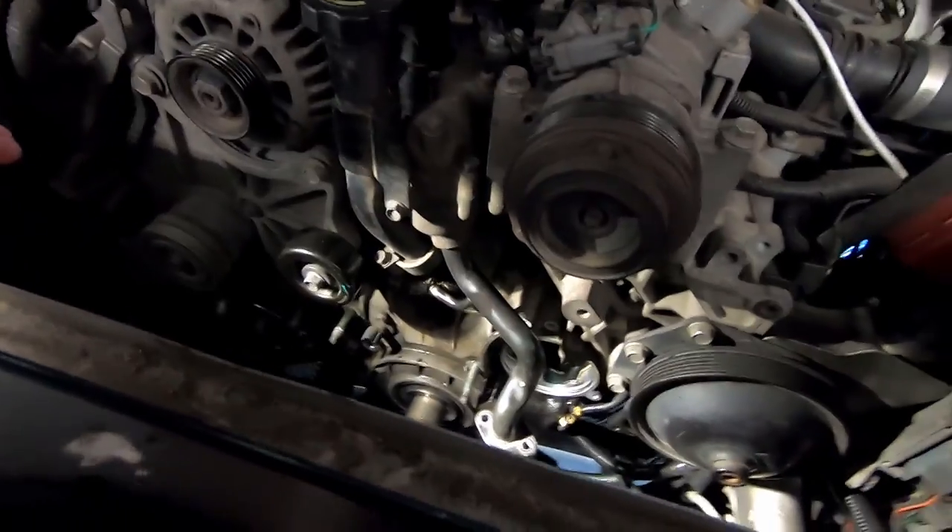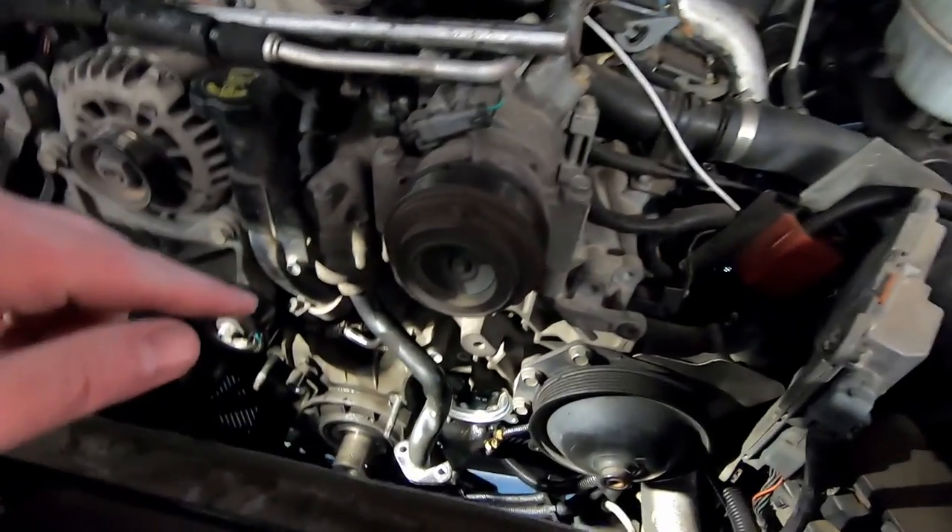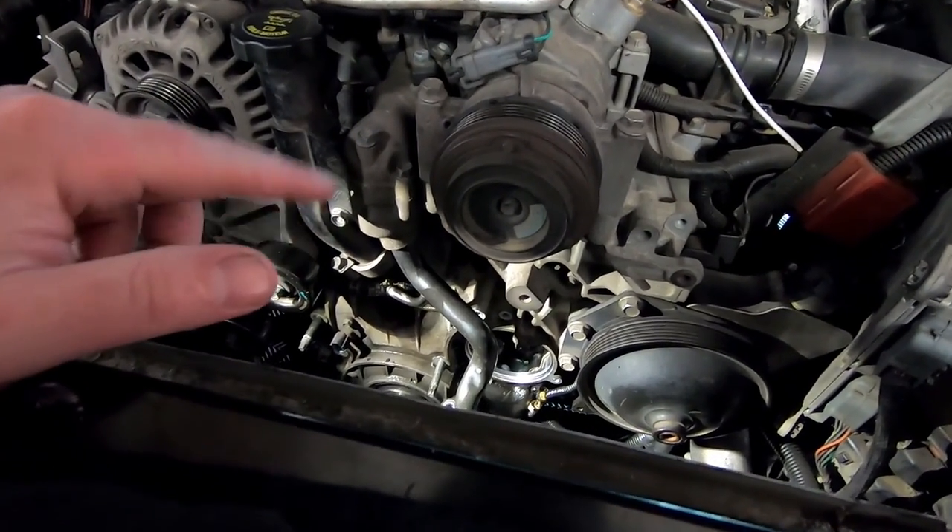I think I've identified two potential problems causing the coolant loss. Number one is that lower radiator hose — it was really easy to pop off and had a bunch of gunk on it when I was loosening the hose clip. The second spot is the back pipe that connects to the rear of the water pump — it looks like someone previously just put a bunch of RTV sealant on the gasket instead of replacing it properly. Those definitely appear to be contributing factors to our leak.